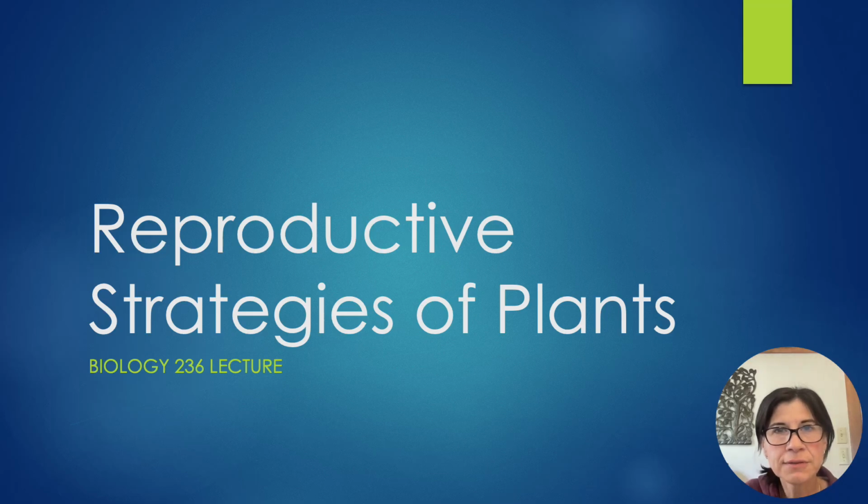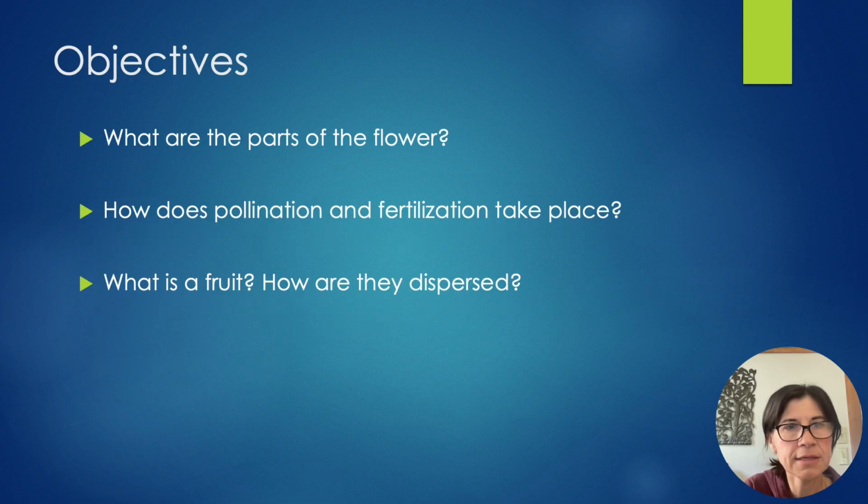Hi, students. Today we're going to cover how angiosperms reproduce. So angiosperms, recall, are the most successful land plants, and part of the reason they're the most successful is because they produce not only seeds, not only do they have vascular tissue, but now they also have flowers. All right, so we're going to talk about reproduction and how the flower facilitates this.